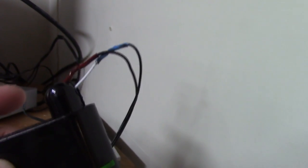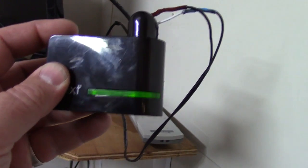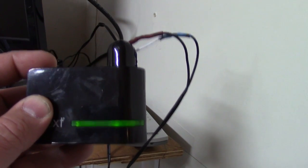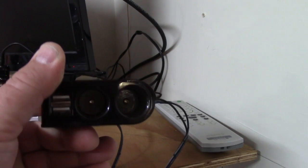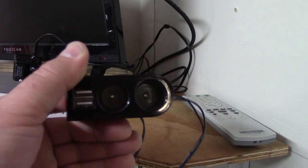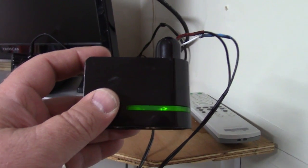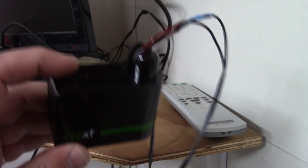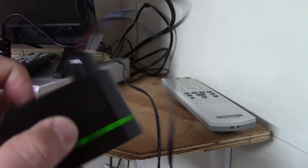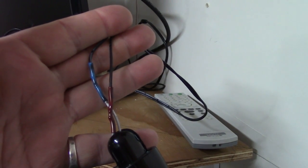What I did was I dug around in my box of things I'm going to use for a project later on and came up with a 12-volt power supply. The power supply was for an old cordless phone — a 12-volt power supply — and I hung on to it because I thought I might be able to use it for something one day. Anyway, I had this and it was kind of broke, so I took the back bit that was broken off of it and wired in the bits from the phone charger. You can see that I've shrink-wrapped them, soldered them — a very good, solid connection.